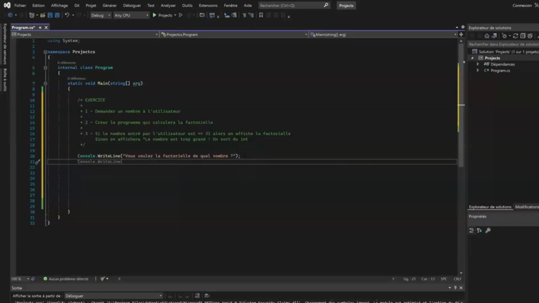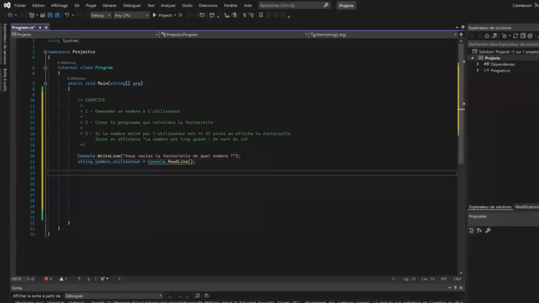On the other hand, you should be careful. Indeed, here we have a string type number, and we can't do any operation on a string. So what do we have to do to use this variable? Well, we have to convert our string variable into an int variable. We're going to create an int variable that we'll name conversion. And do you remember the function that allows us to convert a string into an int? It's int.Parse. And in the parentheses, we will put our string variable. So now we've converted to int, and we've stored the number that the user has entered in the conversion variable.